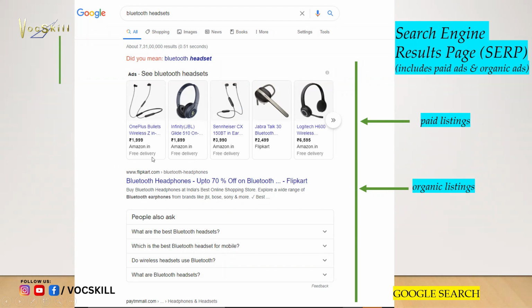The other ads you see down there, right? Those were the ads in your search listing itself. So you will have those ads here. And then your organic listing starts, which is this one. See, there's no ad here. So every search engine results page has paid and organic listings.